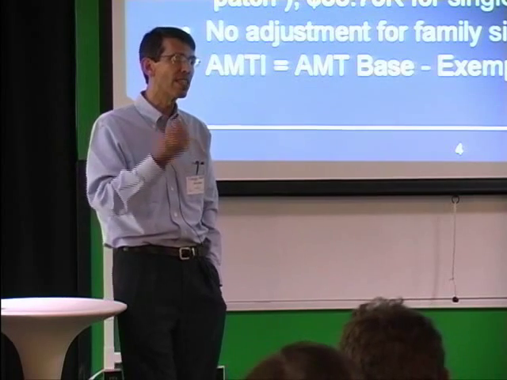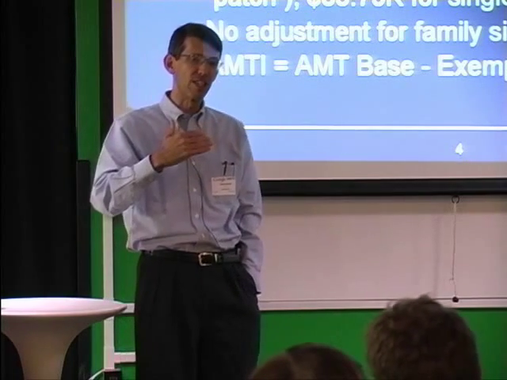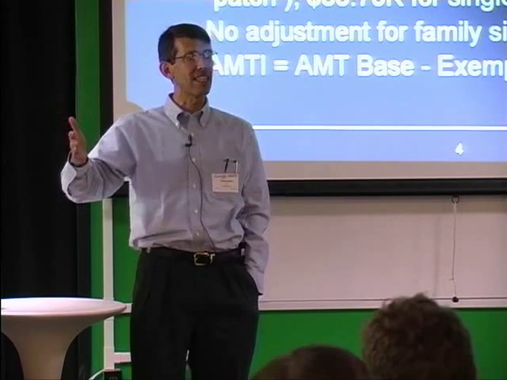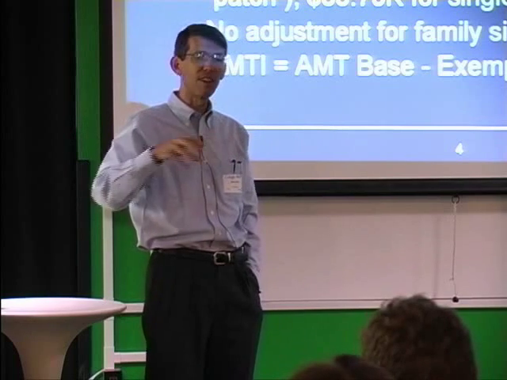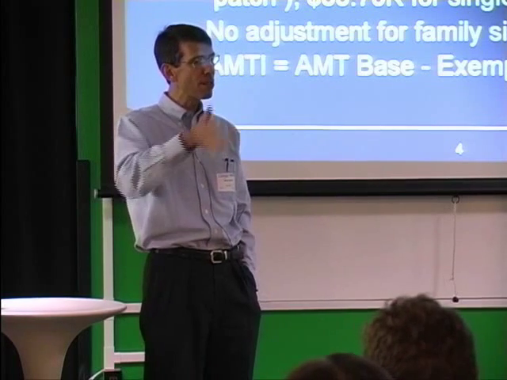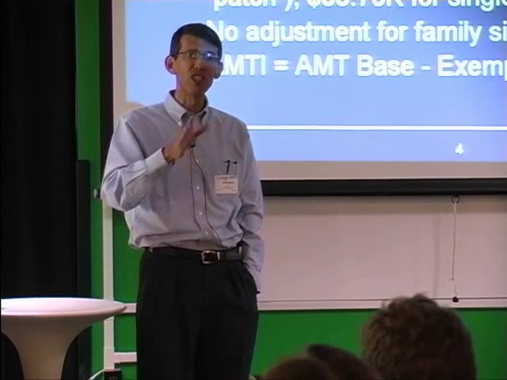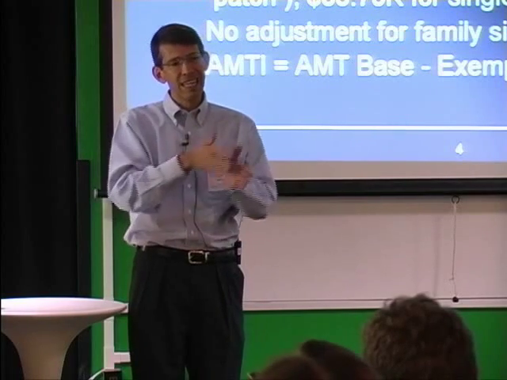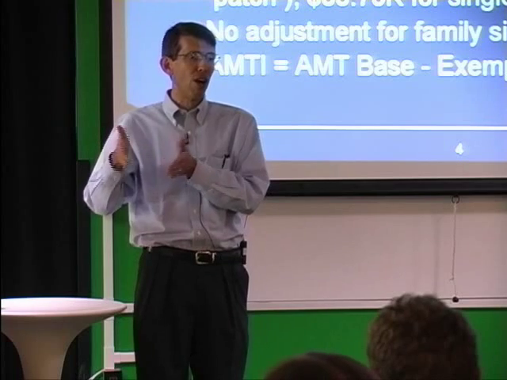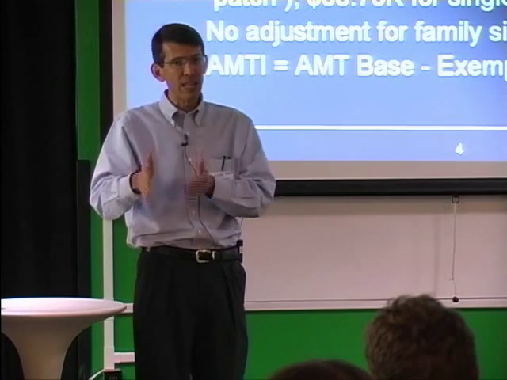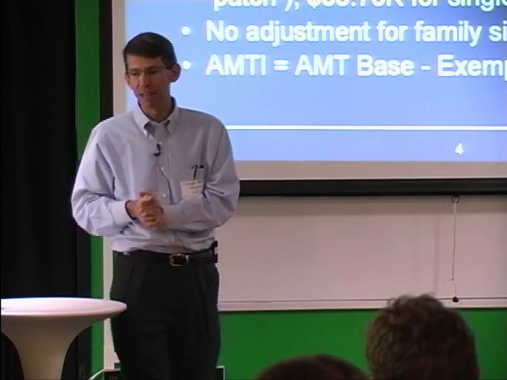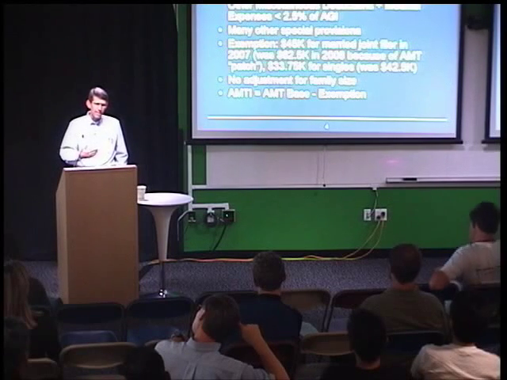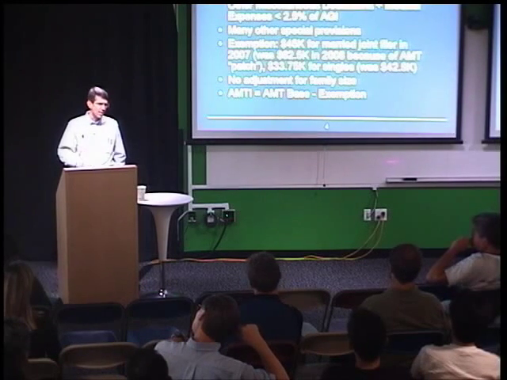Okay? The consequence of changing all of those provisions is that people who have complicated tax lives to begin with end up with much more complicated tax lives under the AMT because they have to keep track of these various special types of provisions. And some of the treatment of the income on incentive stock options is an example of one of those special provisions where the tax rules that are applied under the regular income tax in terms of the timing of the recognition of income are different under the AMT, and that consequently leads to a different calculation for somebody who's generating some income through that source. Okay? And this is important because it leads to one of the big complaints about the AMT, which is there's a lot of complexity here that taxpayers are forced to deal with.